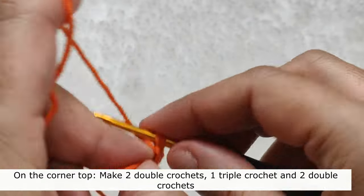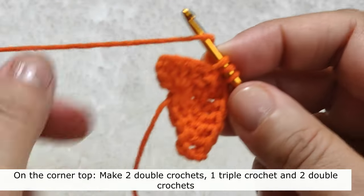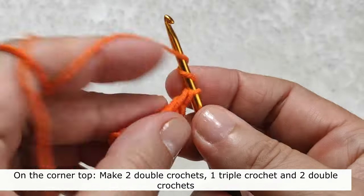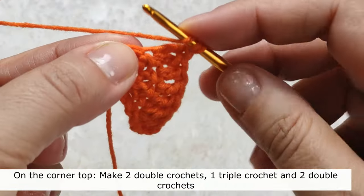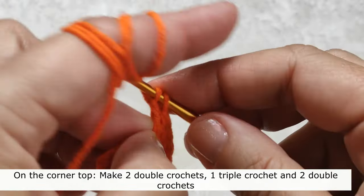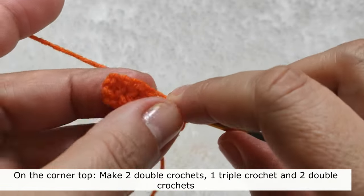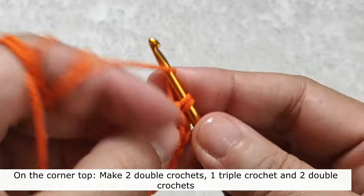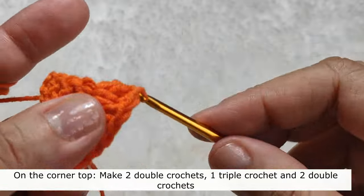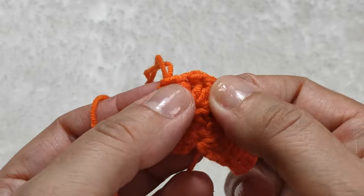First of all, making 2 double crochet. 1, 2. 2 times yarn over. I'm going to make a triple crochet as the top of the 2nd corner. And yarn over. I am going to make 2 more double crochet in the same stitch. This is double crochet 1, and this is double crochet 2. We found the corner of the 2nd round.